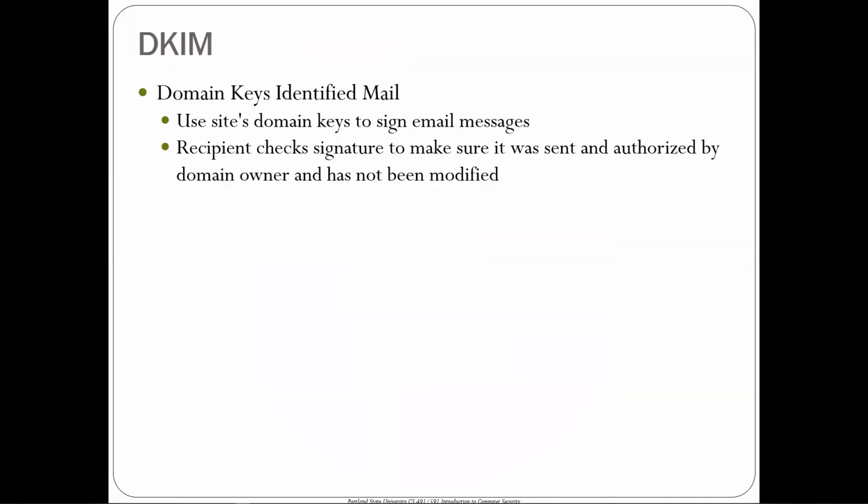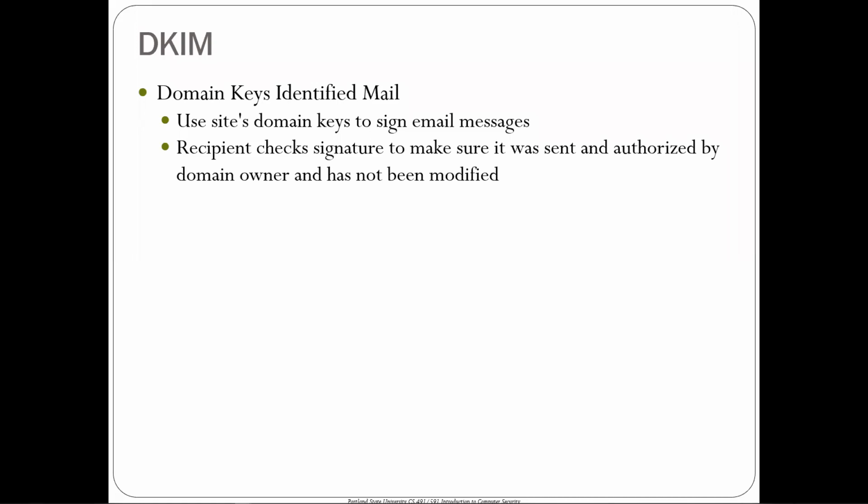So I'm first going to talk about DKIM. What does this stand for? This is Domain Keys Identified Mail. We talked about DNSSEC as being a way of using the DNS hierarchy to publish public keys that are used to sign and authenticate legitimate DNS records, right? DKIM is doing the same thing for email messages. You're going to be able to publish public keys associated with the mail server's private key that you're going to then use to sign messages from that domain. And that's how DKIM is going to work.